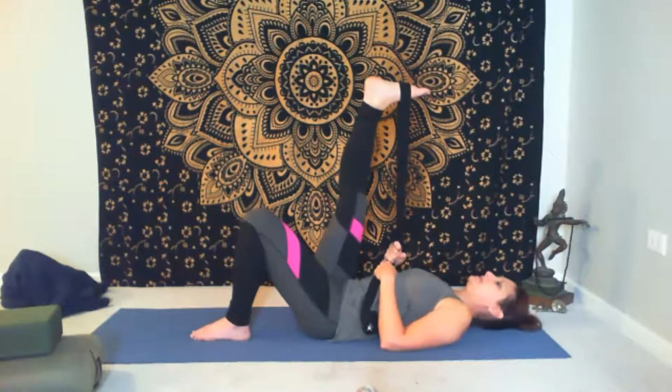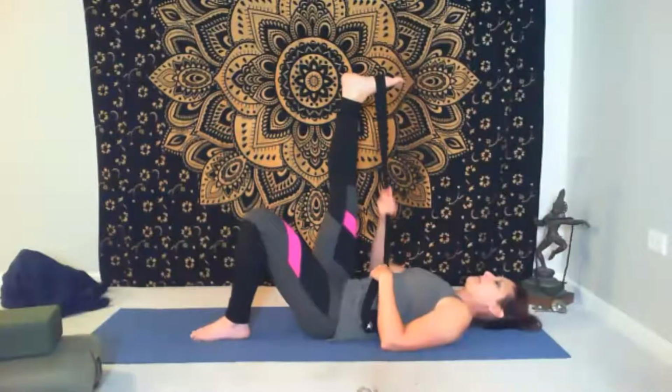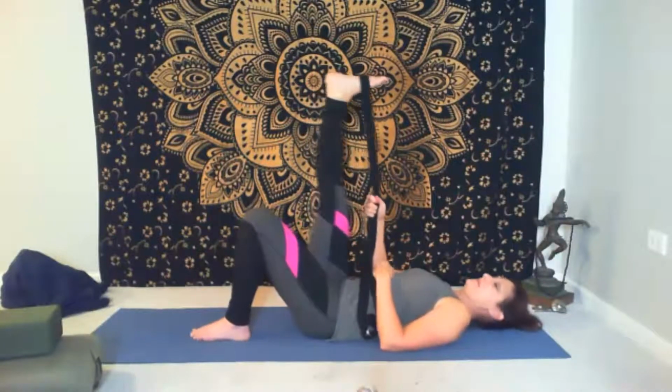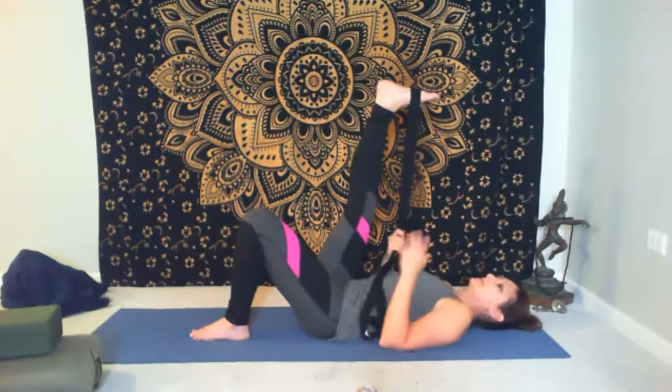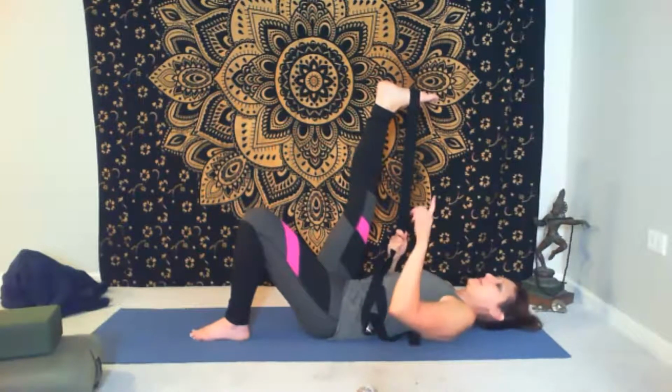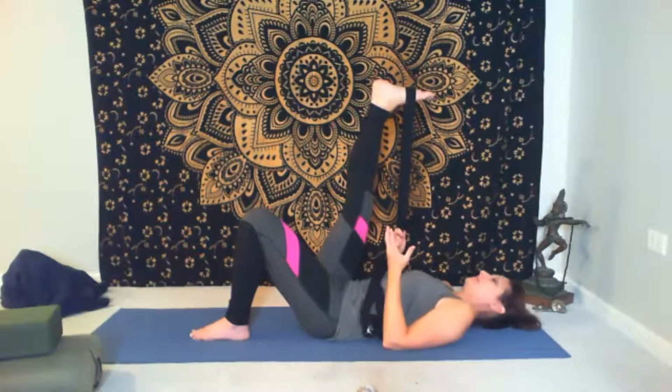If you feel like you need to move this leg to loosen up, go ahead. Or maybe you need to let this leg back off. Maybe you want to pull it forward. You have a lot of options here. So see, again, we're all in a similar situation, but we're all doing something a little different. But we're all connected by what we're experiencing.